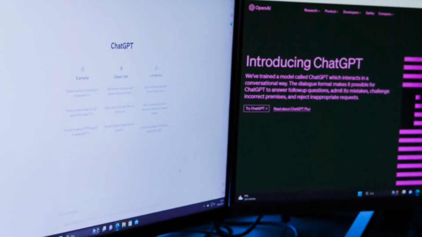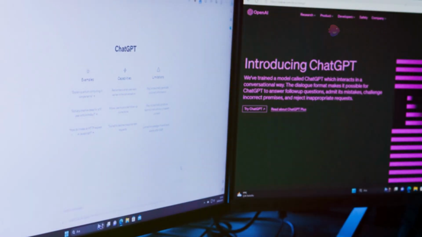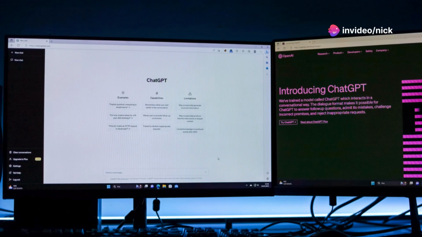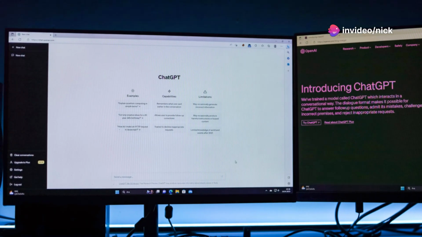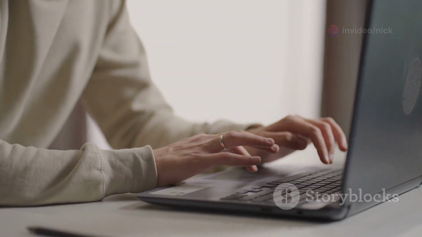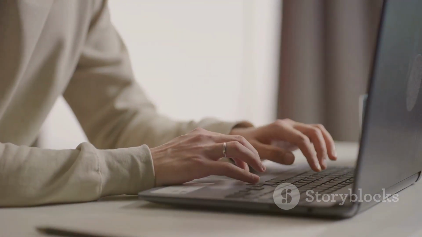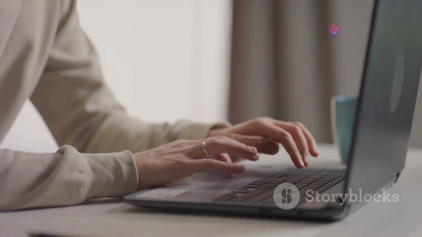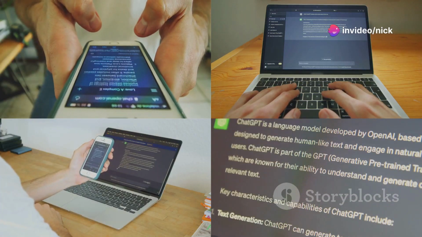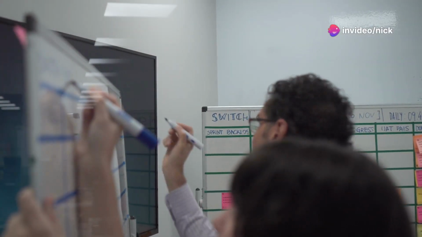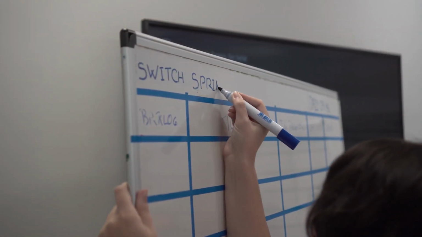For example, instead of typing "write a story," try "write a short, funny story about a dog who goes to school." This gives the AI a clear direction and context. The more information you give ChatGPT, the better it will understand you. Details such as tone, style, and specific elements can greatly enhance the response. Think about the purpose of your prompt. Are you looking for a creative story, factual information, or a specific type of response? Tailoring your prompt to your needs is crucial.